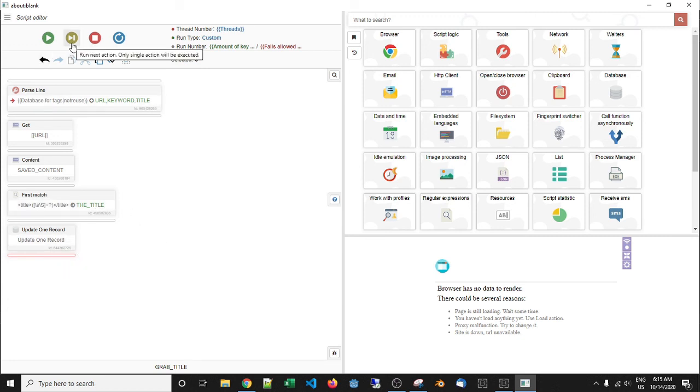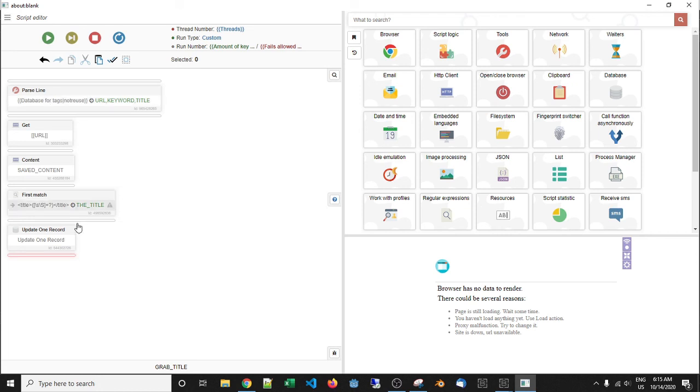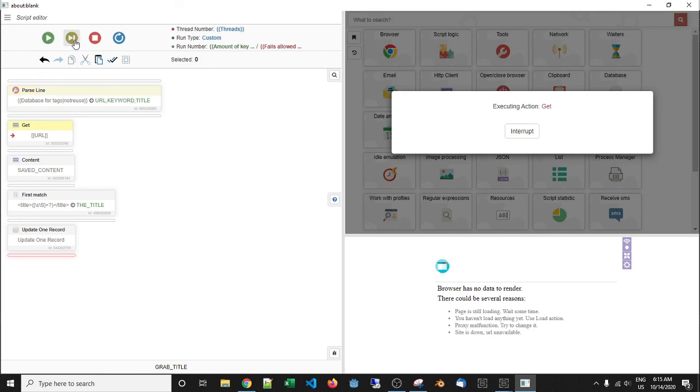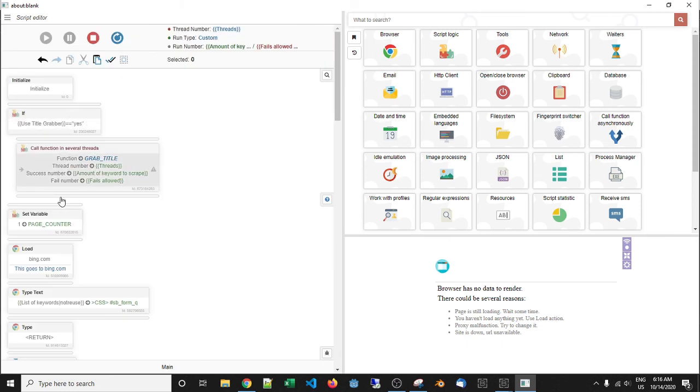So I'm just going to run through that. And then what you want to do is, I think the easiest way to show you so it's clear, is once it's updated, what would happen if you don't put an end to this block is it's going to go out of, let me show you. So it's going to complete, so it's going to the next URL, doing that. It's because I reran it, but normally it would come out of here, go back to the main, and start running through this again.